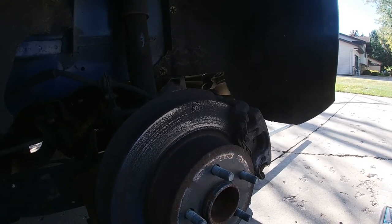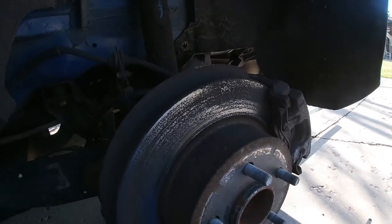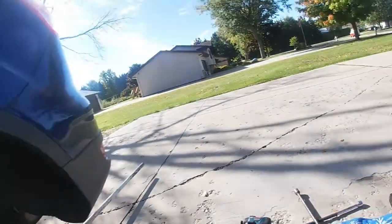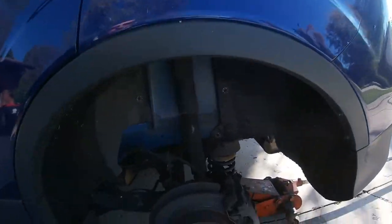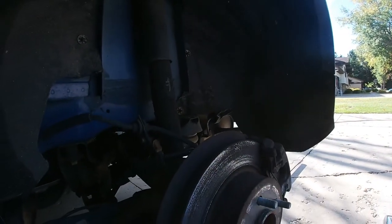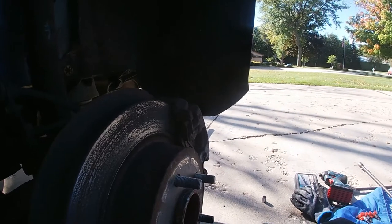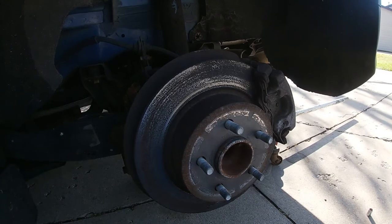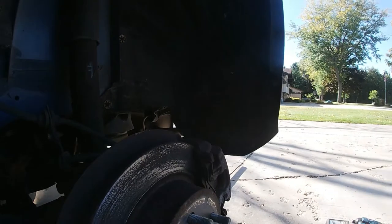Today we're going to do brakes, rotors, and rear hubs replacement. Her hubs are really making a lot of noise. Here's the hub bearing. I bought the whole complete set. We're doing a 2015 Ford Escape SE two-wheel drive. As you can see, the rotors are looking really bad. So we'll put new rotors, brakes, and hub bearings.